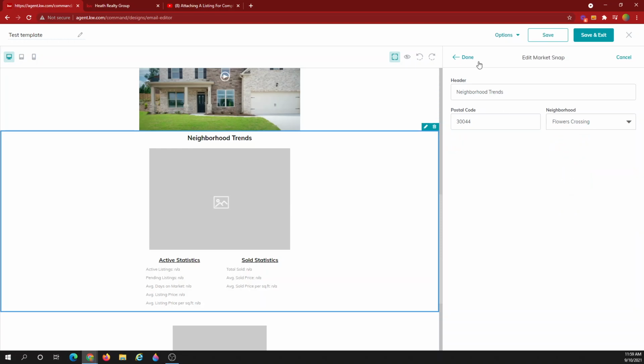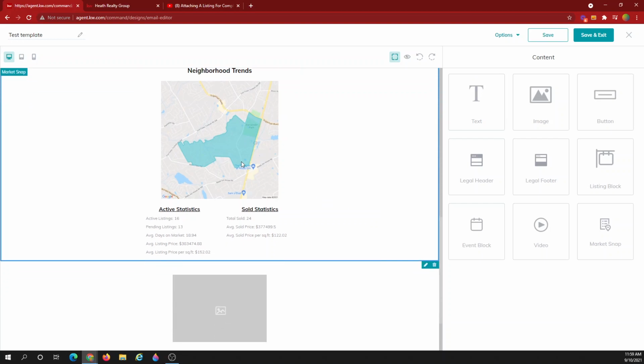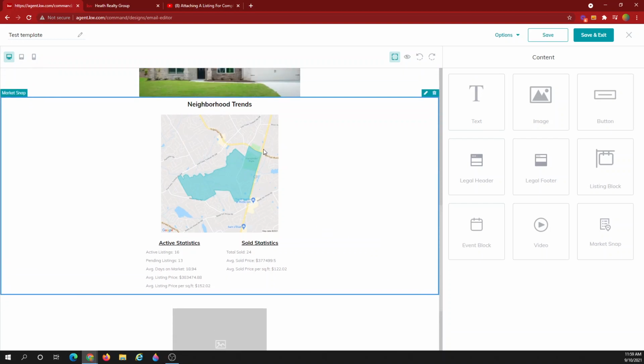So we can select the neighborhood and we can hit done, and then we're going to notice a couple of things. One, it's going to pull a mapped area for us as the image. This data is pulled from Nextdoor, so if you're seeing some accuracy issues, that's because the person that first claimed it most likely claimed it and mapped it incorrectly.